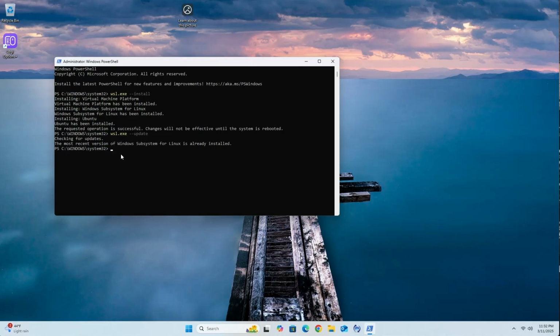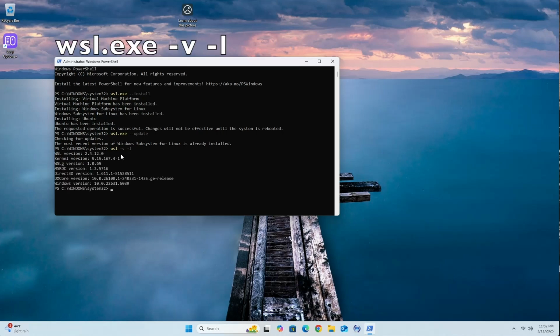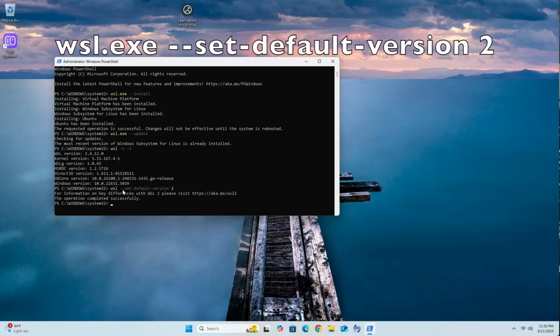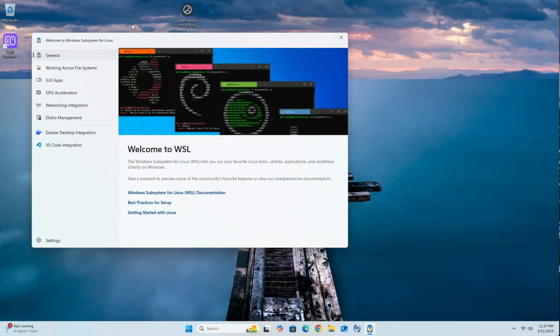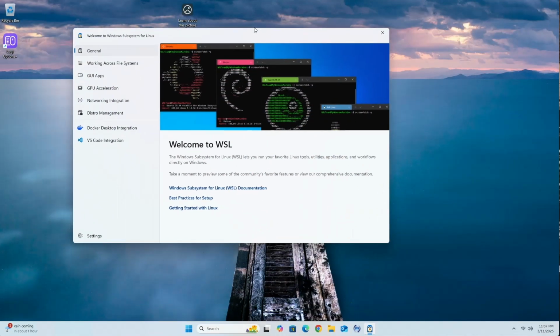Unless you need version 1, everything should be on version 2. The new install will install version 2, but if you have an old version, make sure you double check. Let's check our version now. We have version 2.4, and we also want to make sure that if we have previous versions, we set our new default to version 2. Because we just installed this, I think we probably want to reboot just to make sure. And we have rebooted and we are back in.